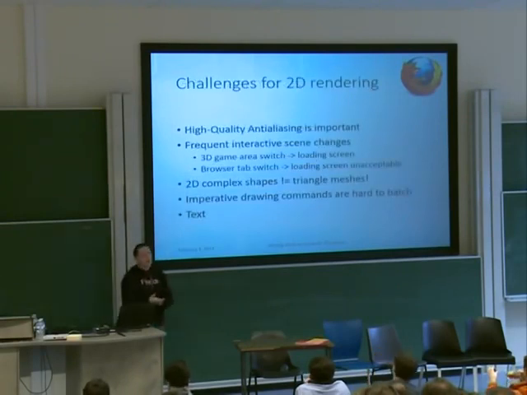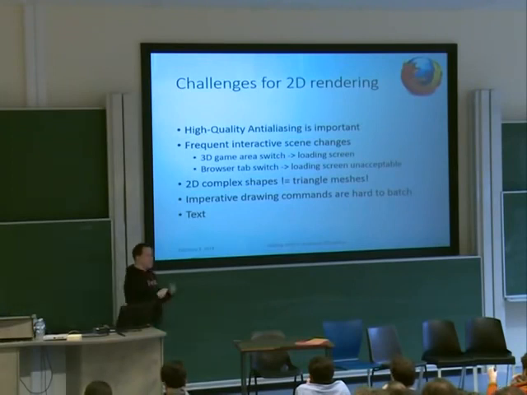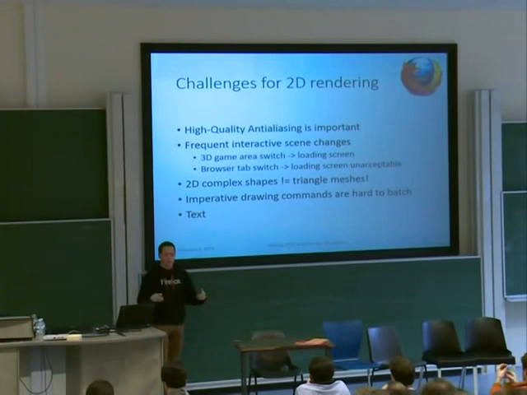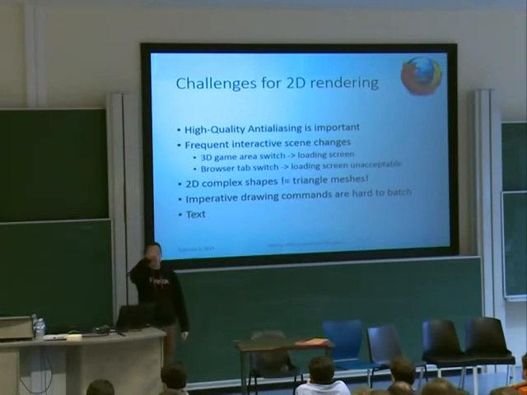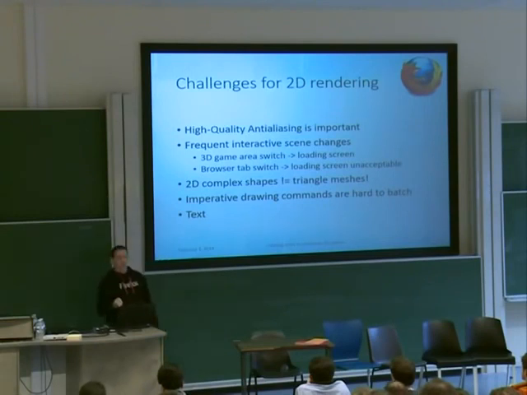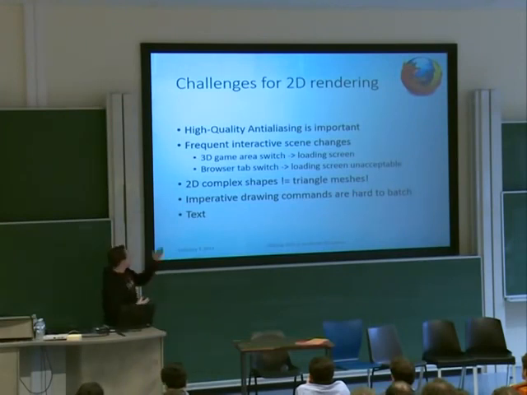Well, something I haven't mentioned yet, but I will later on a little bit, is that high-quality anti-aliasing in 2D graphics is really, really important. In video games, which are very dynamic and you rarely have static content, you're moving around and things like that. If your anti-aliasing is a little bit lower quality, it's still pretty good. A lot of people play games without anti-aliasing at all. For 2D graphics, that's not an option at all. Everybody notices those jaggies when they're just standing still on your screen, and it's going to be a disaster. So we need to find ways to do high-quality anti-aliasing, either with the GPU, which really only high-end GPUs are able to do well, or we're going to have to do it with the CPU in different ways that I'll talk about in a minute.